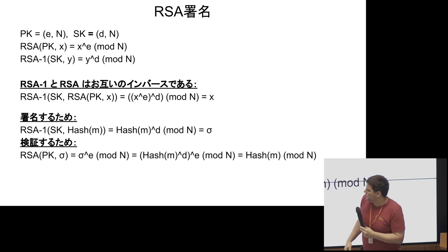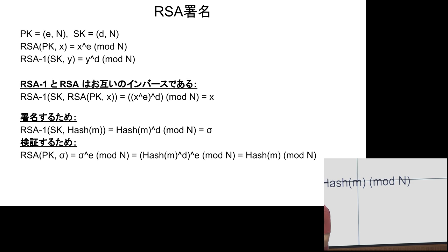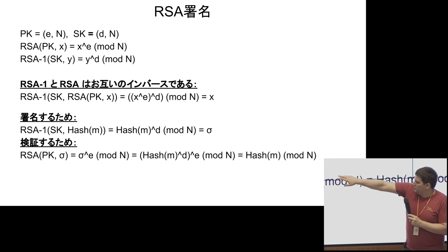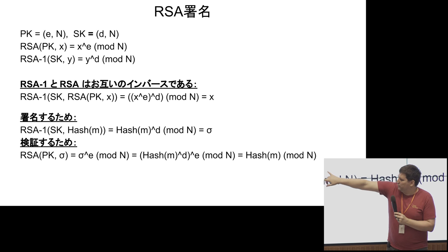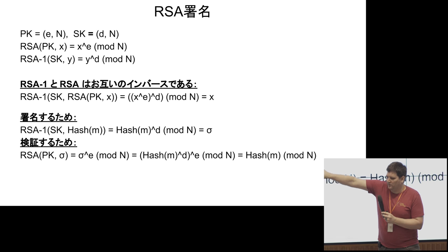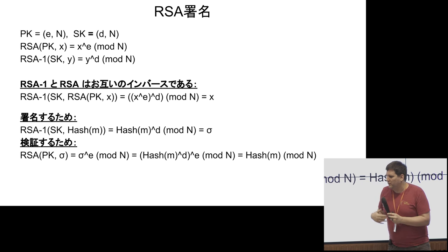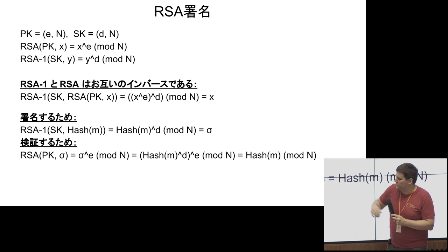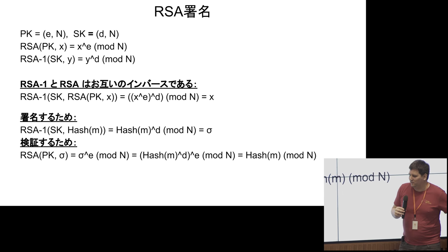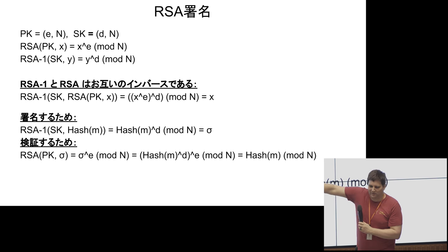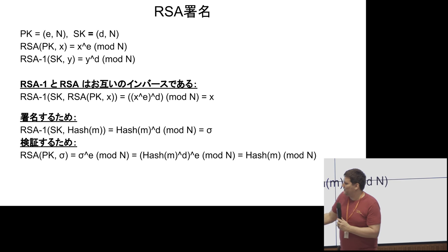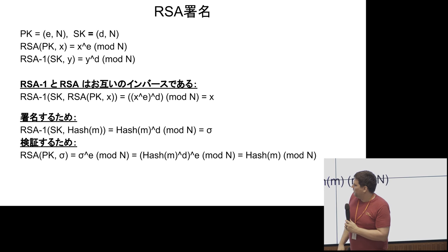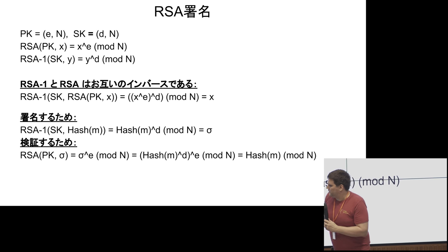No? All right. So a really simple version of a signature scheme in RSA is you take a message, you hash it, and then you compute the inverse RSA on this. Now you have to be very careful about the hash function used. There's a lot of important details. No one should go write code based on this. But at a high level, you hash the message, and then you compute this inverse RSA operation. This gets you a signature.